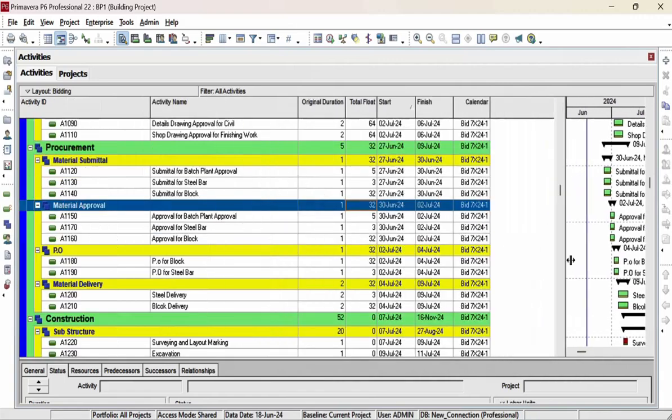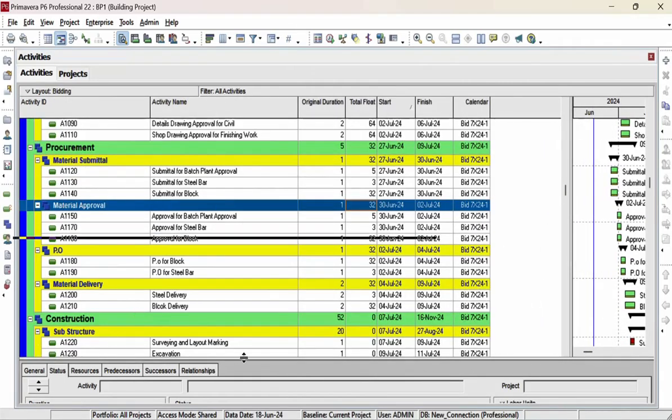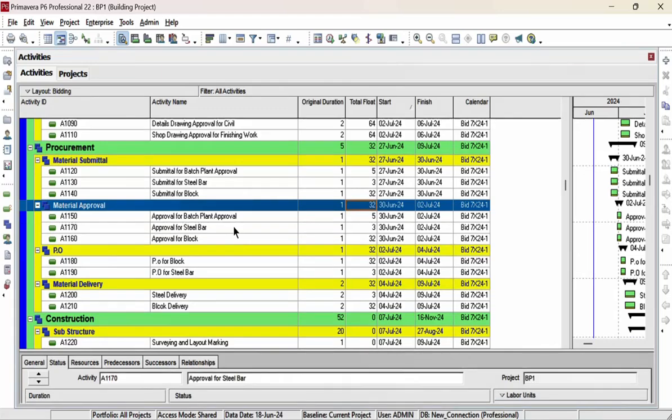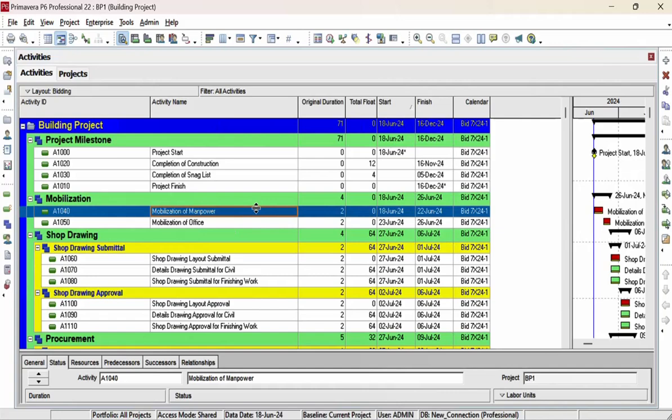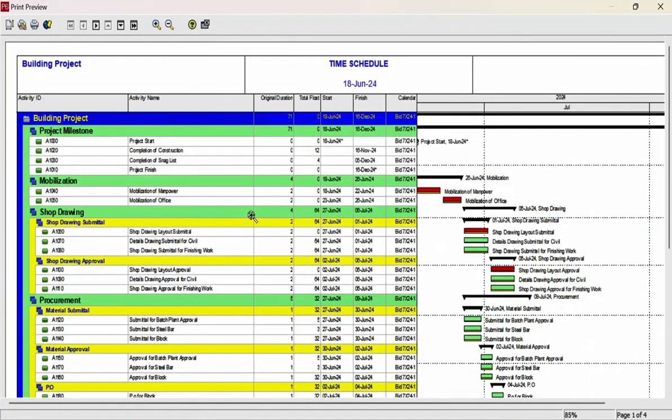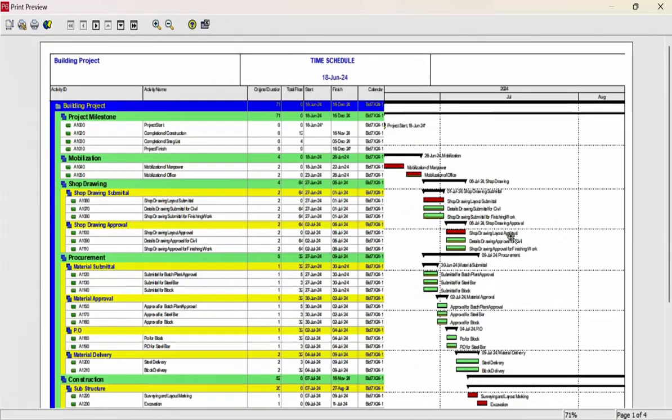Now our preliminary schedule is completed. We will set up the print from here. In the bar chart, you can see it's mentioning now.